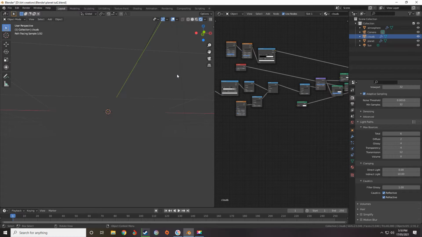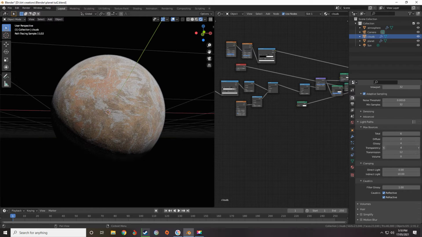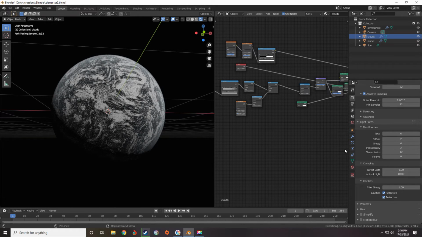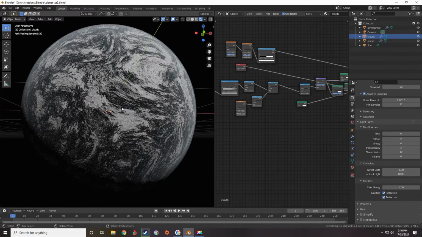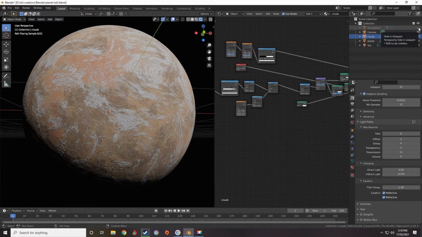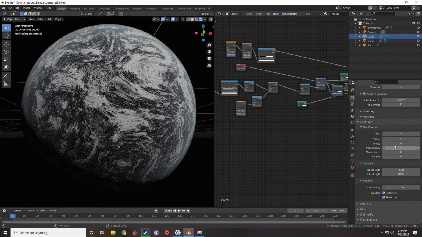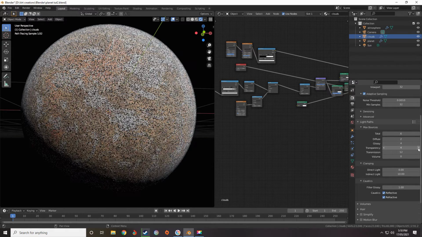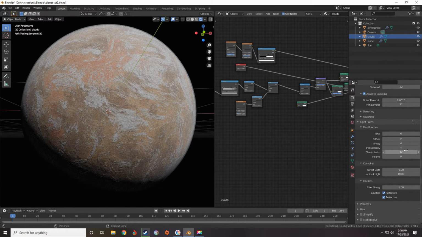We'll go to rendered view. You'll know when something's too low because it will look wrong. Yeah, so literally 4 is the minimum for transparency. The moment I go down to 3, we can't see through the atmosphere or the cloud layer anymore. If I were to turn off the atmosphere, yeah, suddenly we can see through, but that extra level of transparency, 3 bounces, isn't enough. It needs more to actually get through and see what's underneath the cloud layer. So we'll leave that at 4. And transmission, we don't really have any transmission, but we'll leave it up some, so I'll just put it at 4. And volume, nothing. We've got no volume, so leave it at 0.